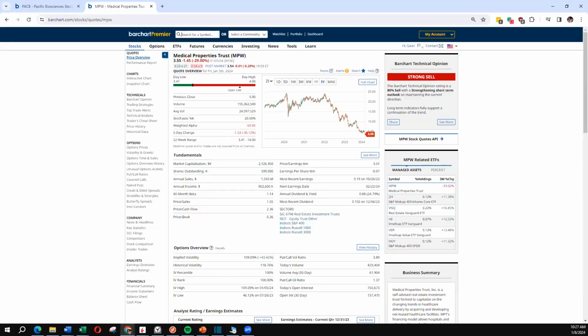If we go over to barchart.com, we can take a look at the MPW stock, and we can see that the chart looks pretty nasty. That's a pretty bearish stock. All right, we've got an 80% sell rating, and that seems like a pretty good potential bearish candidate, down 29% on the day on Friday. So there's a lot of people betting that there's going to be further downside in this stock. Maybe there's some news that's come out, and maybe the company's in real trouble. Who knows? But there's definitely a bit of interest there in the option volume.